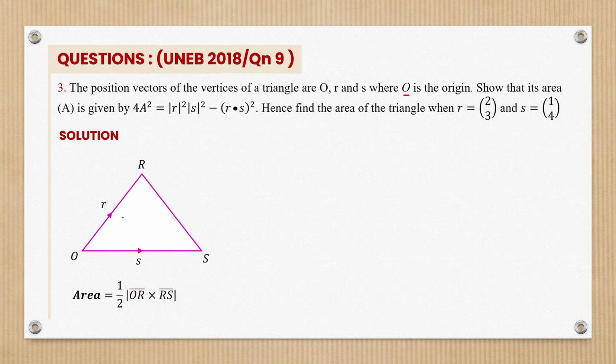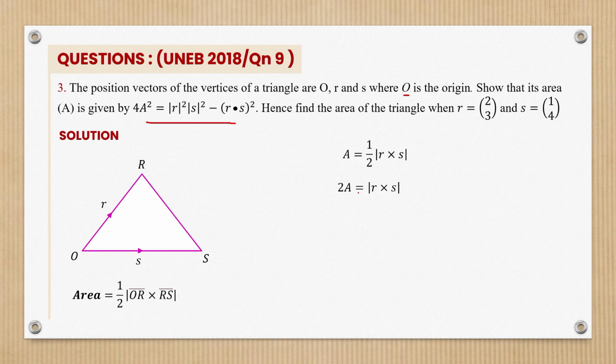Why have we chosen to do that is because we know the vector OR and we know the vector OS. Now since we don't know anything about RS, we're going to be focusing on these two sides. But this is actually enough information to actually prove this. So this is the proof we are looking to show. Now this can be repeated as R cross S. So remember, it's actually the same thing.